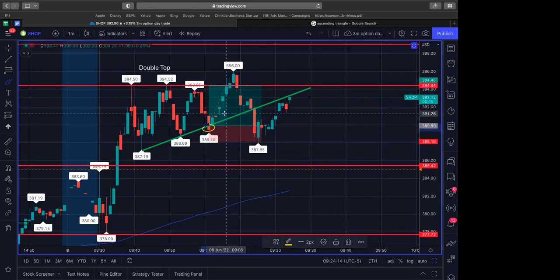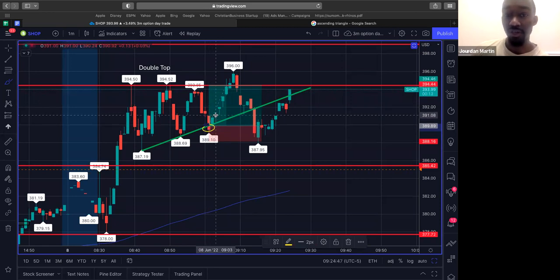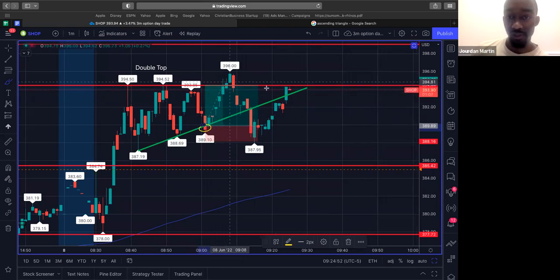So that's really it. As far as drawing the lines, it's just connecting the wicks, right? You connect these wicks, connect these wicks. Keep in mind, it's not always a hard line. It can be kind of a zone. But the main moral of the story is the highs and the lows, right? Whether this line is drawn perfectly or not, once you recognize that this is a higher low, right? We didn't make a new low compared to this one. So once you recognize that this is now a higher low, and then we can break above this, you're good to go. You could have entered here, right? This would have been a safer entry, to enter here and then ride it up to here.